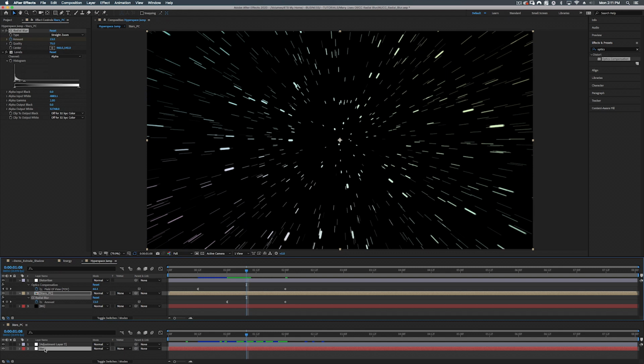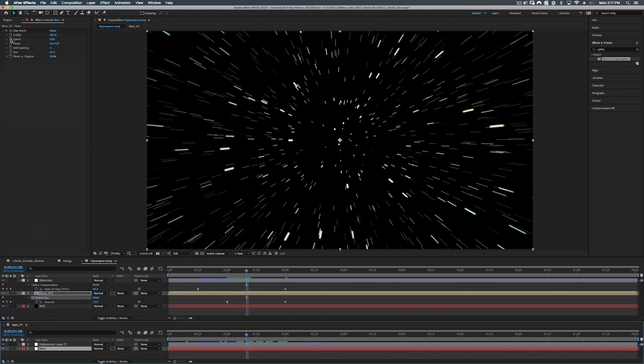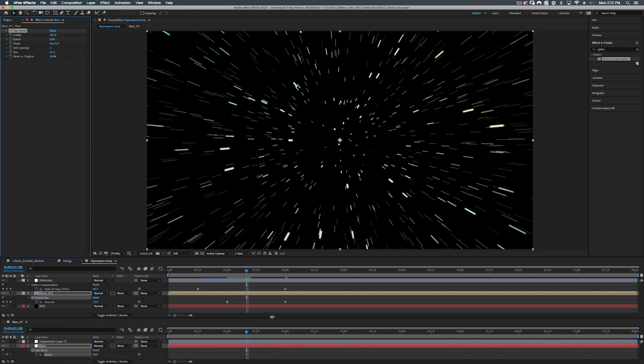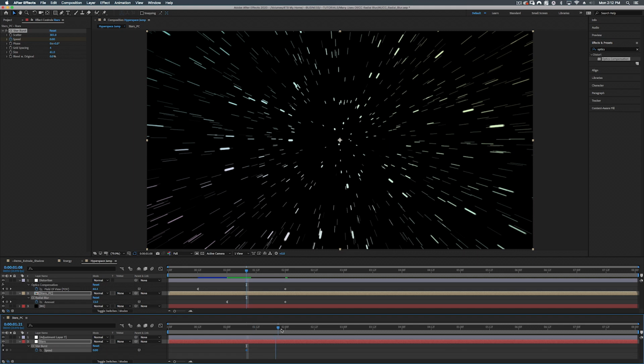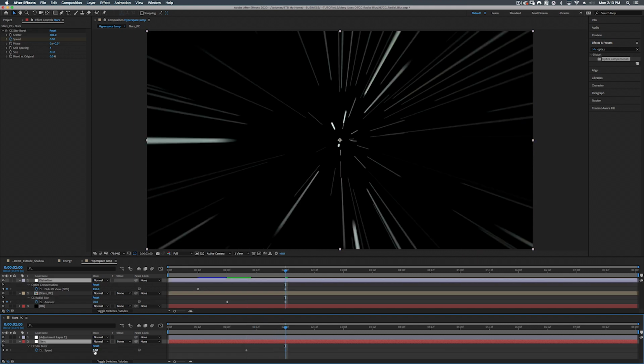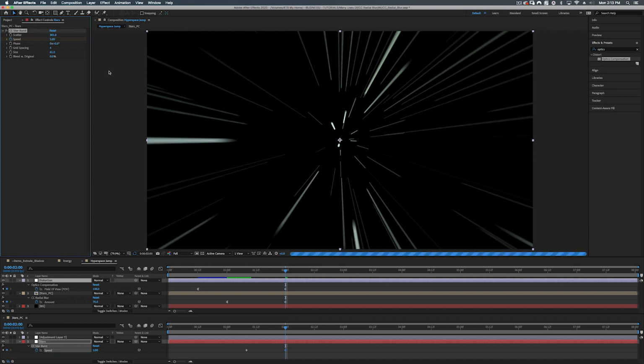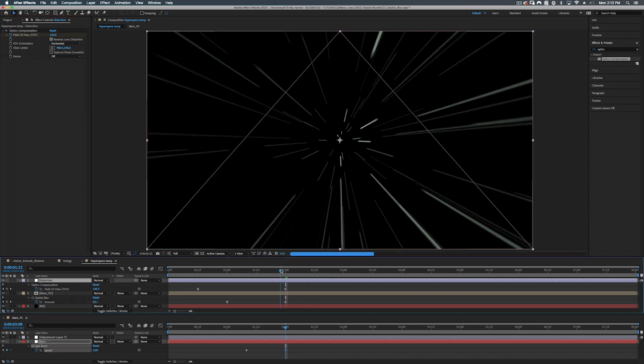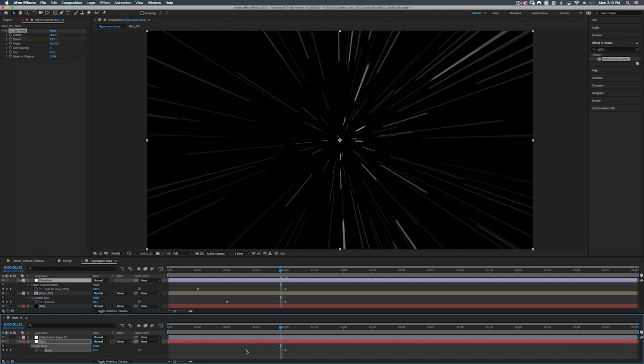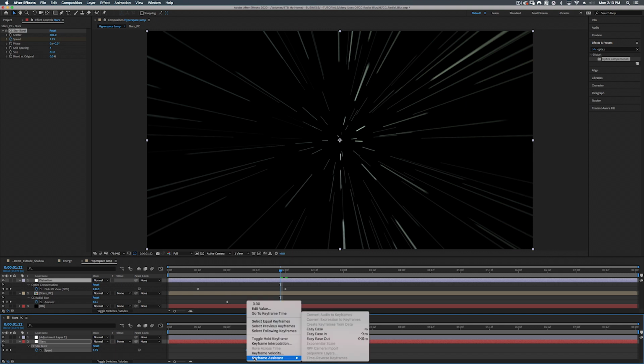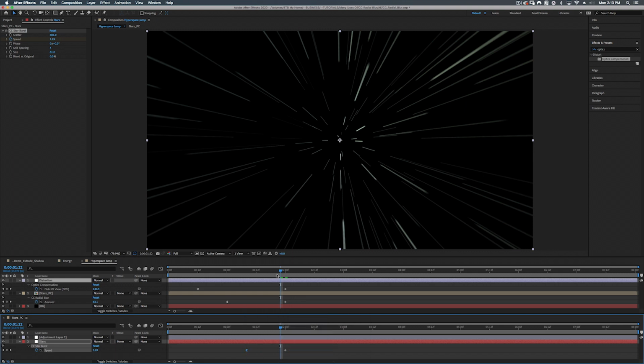All right, so let's go into our stars layer down in our stars PC, and let's add a keyframe on our speed. Let's hit U so we can open that up and see our keyframe. It's down here. Now let's go to 2 seconds and change the speed to be 2, so that the stars are moving. And as with the other examples, let's take the keyframe assistant, go to easy ease out.